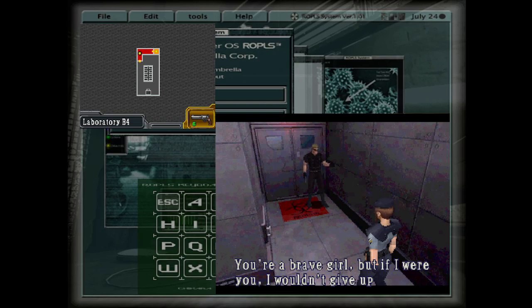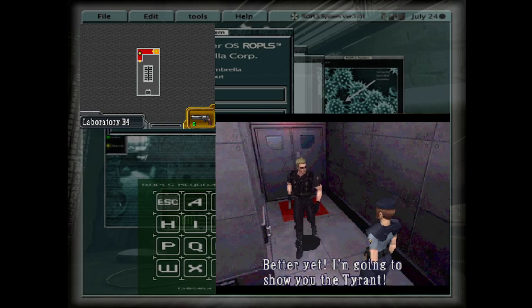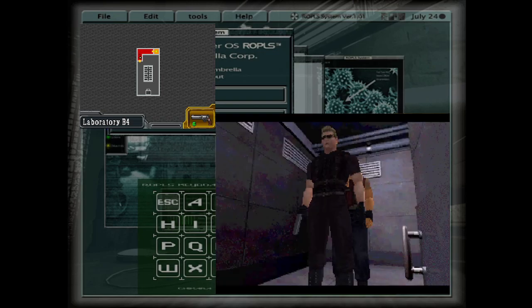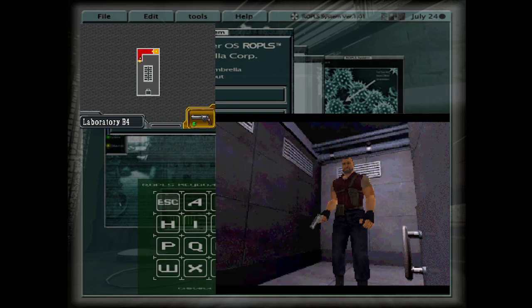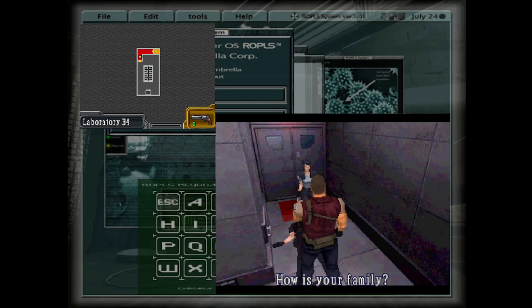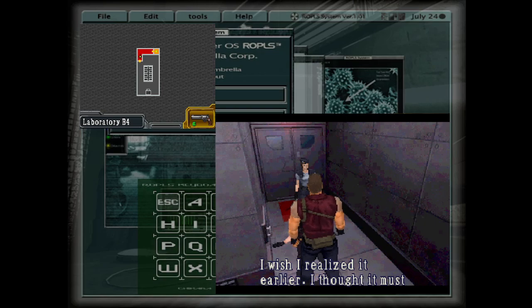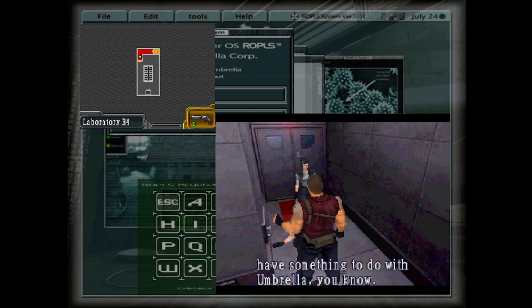But if I were you, I wouldn't give up such a big discovery. You guys are idiots. No one understands its real value. So, you're going to steal all the research? Better yet, I'm going to show you the tyrant. Oh! Ow! Damn it! Barry! Sorry, Jill. How is your family? I was listening to what you and Wesker were talking about. I wish I realized it earlier. I thought it must have something to do with Umbrella, you know.